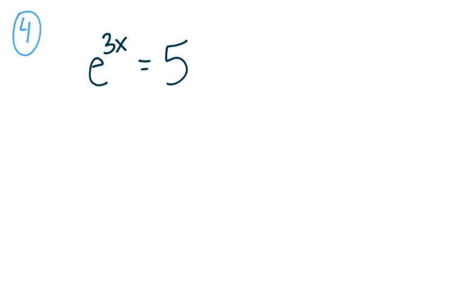All right, our last problem here has an e. This is, remember, just a constant. It's just a weird one. So e is roughly 2.718, which is kind of useful sometimes. So what we want to do to isolate our x is think about, is there any way to rewrite 5 in terms of e? And there is not. E is very unique. No way to do that.